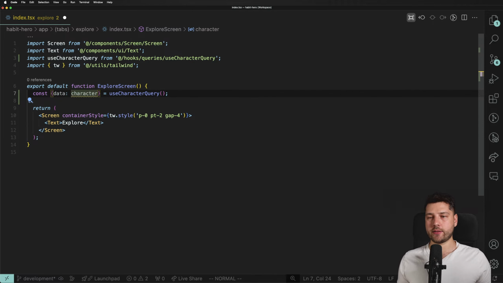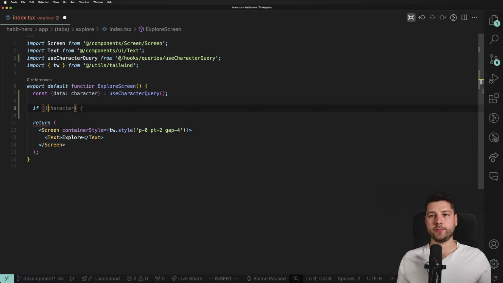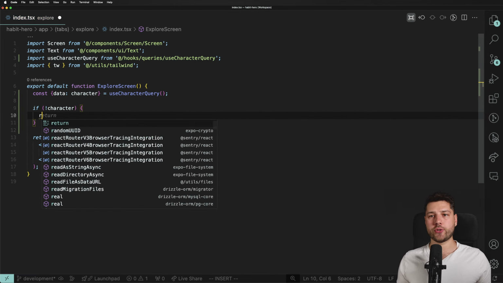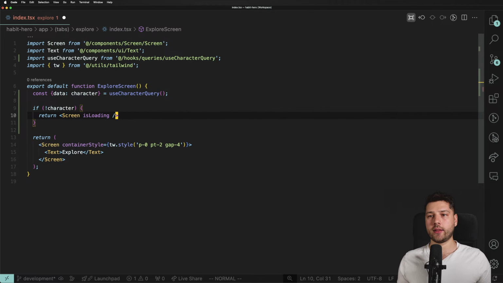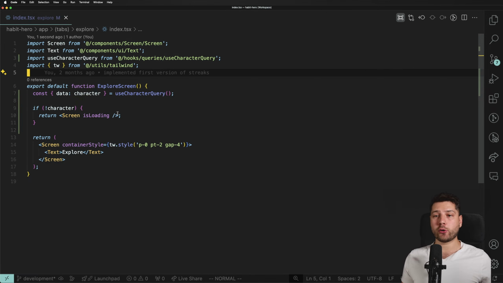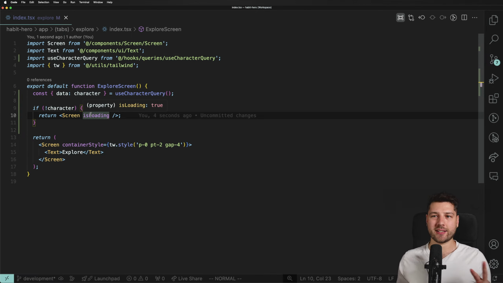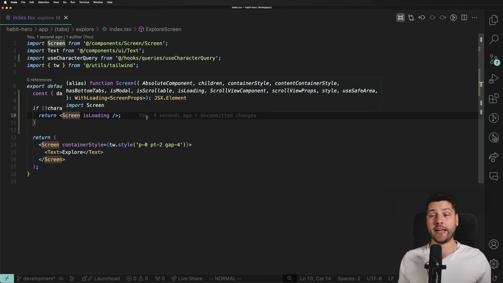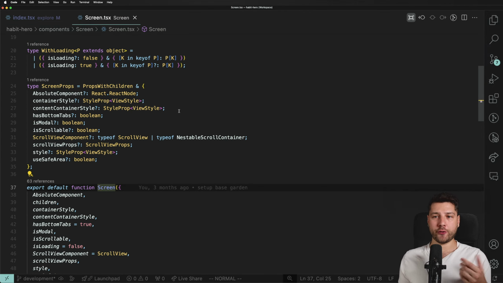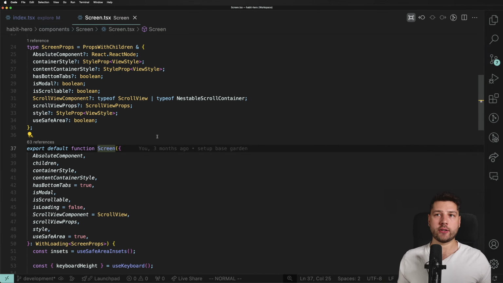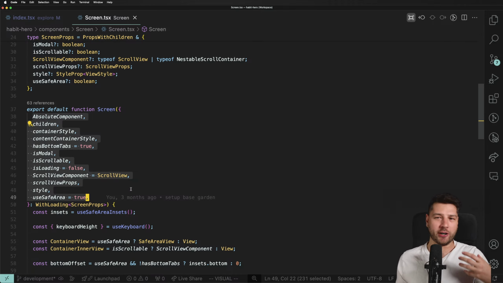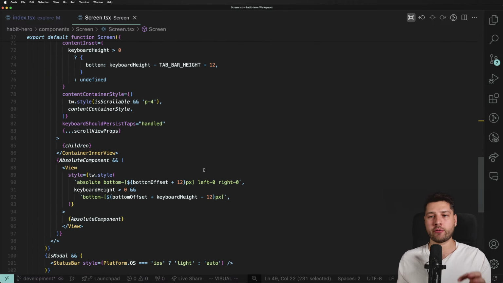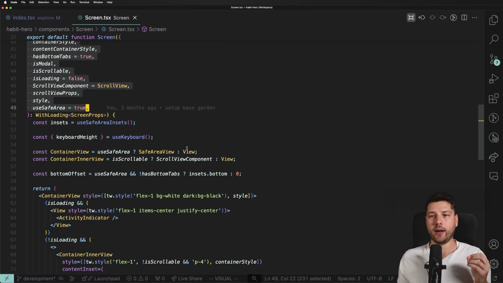We're going to alias this to make it easier. And then if we don't have a character, we're just going to do what we always do: return a screen that says is loading, like this. And this is actually a really cool pattern that I've done. It's a bit more applicable to native. First of all, I have a custom component for any single screen. Every single screen in my app uses this component, and it has a lot of things that you usually need to reuse that are very annoying to deal with. So having a component for this just makes sense.